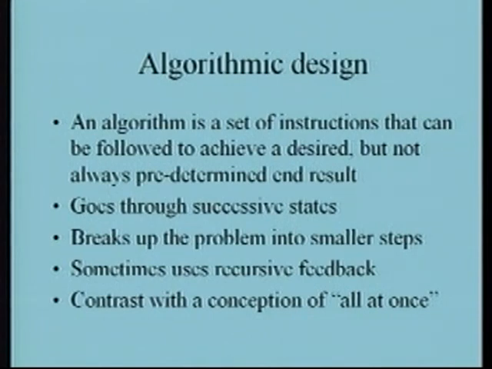This is to be contrasted with the conception of all at once. All at once is a tradition in architecture. The great architect conceives everything finished in his or her mind, and then writes it down, and then it gets built. Well, even the simplest building is a problem of such extraordinary complexity that this is not very viable.